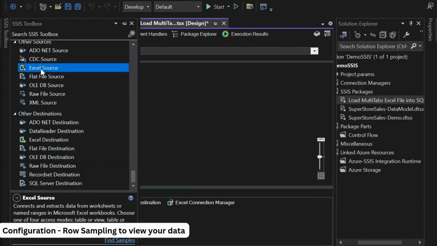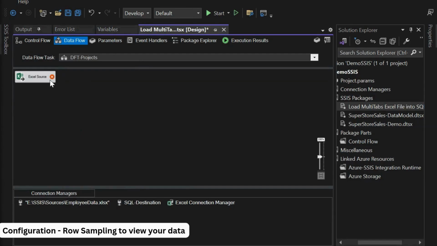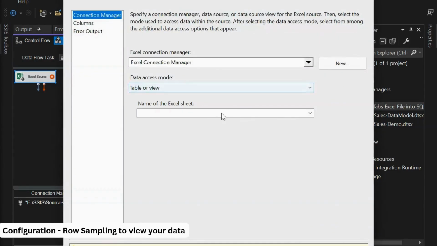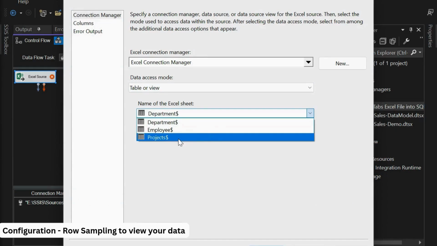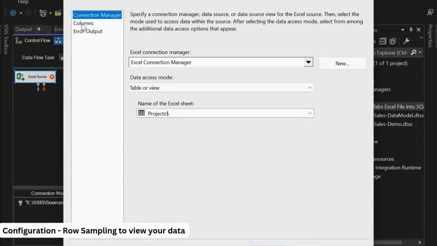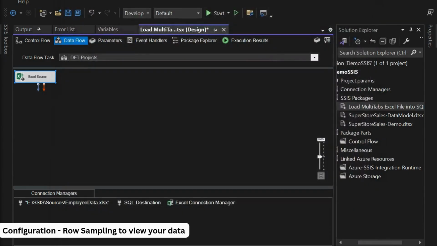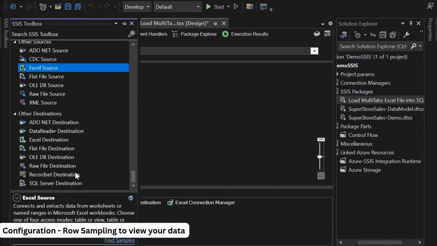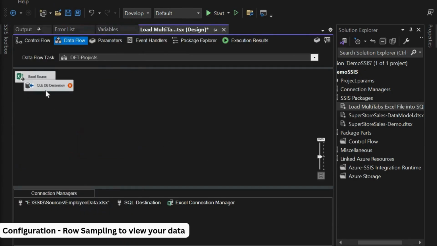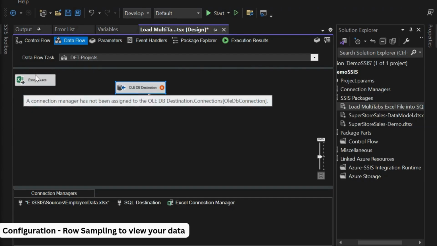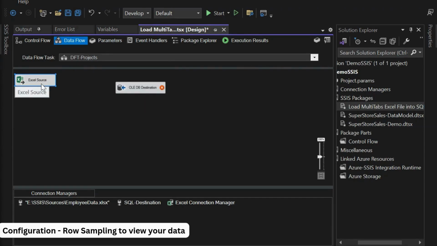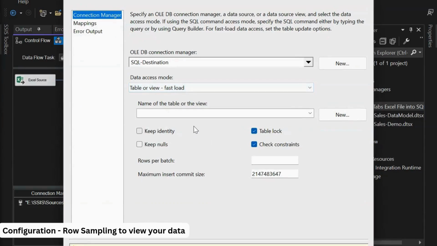Here I am going to choose my source as Excel, and then I am going to select my Excel sheet as projects. And in the column section you can see project ID and project name. Then I'm going to choose my destination, OLEDB destination, and connect my Excel source, the project Excel sheet, to it.